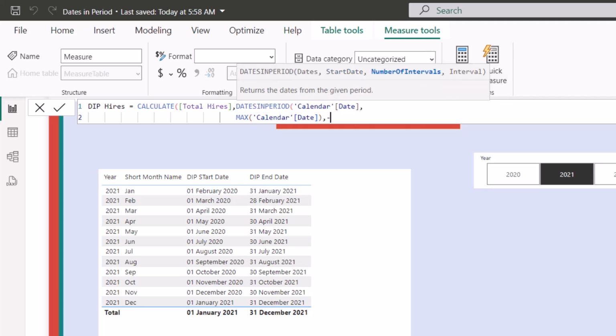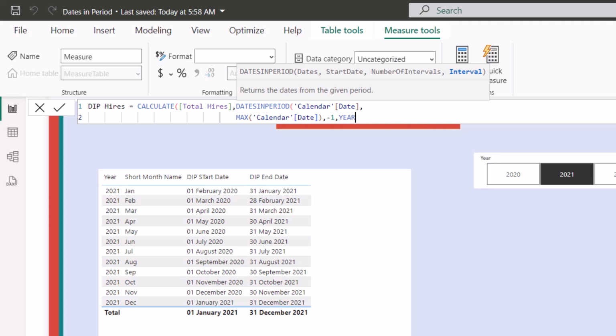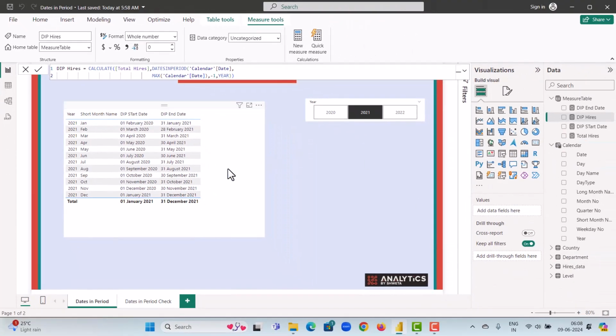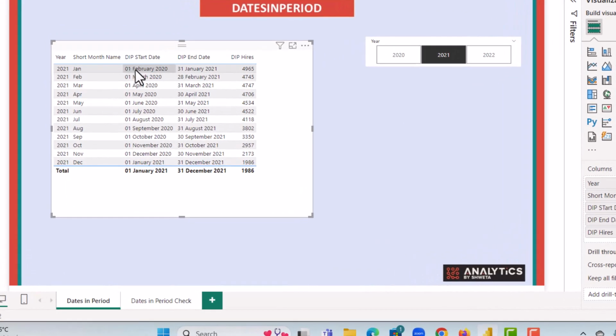We would be using -1 and we would be using year here. We close the dates in period and we close the calculate function. Let us go here and add this particular measure. If you see here, from 1st of February 2020 to 31st of January 2021, we have a total of 4965 hires. Let's check whether this value is correct.